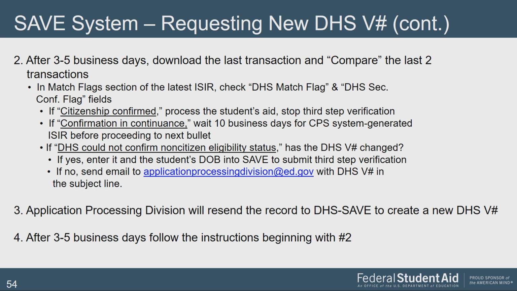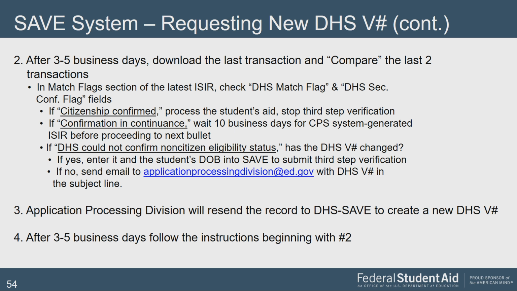If yes, enter the new DHS verification number and the student's date of birth into SAVE to submit the 3rd-step verification request. If no, send the email to Application Processing Division at ed.gov with the DHS verification number in the subject line. APD will resend the record to DHS SAVE to generate a new ICER.